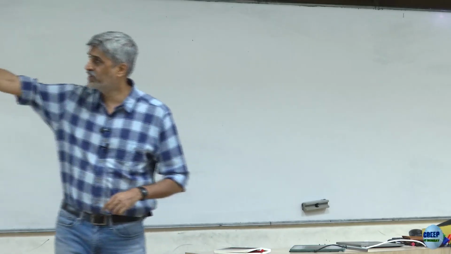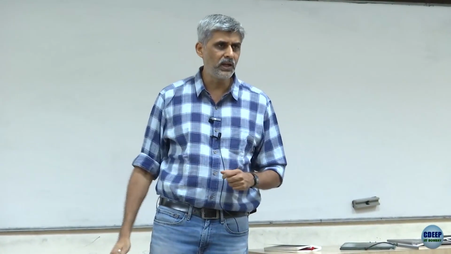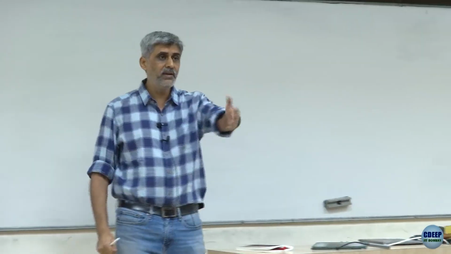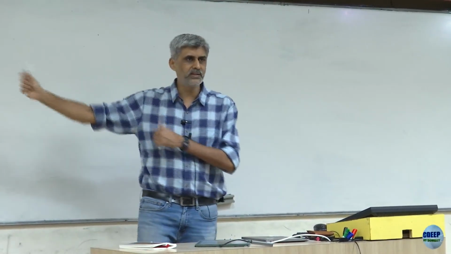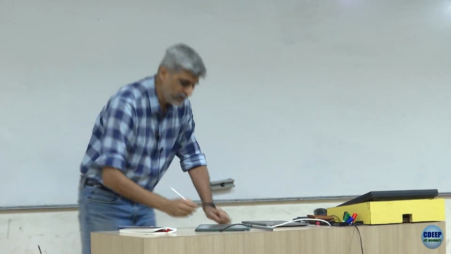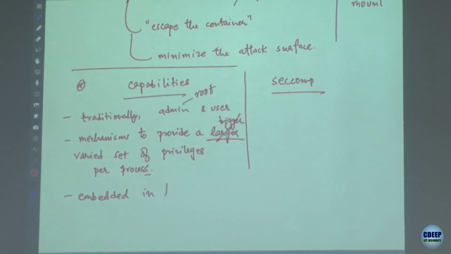And I'll talk about seccomp, which is probably what they end up using, which is slightly even finer than what capabilities allows. But yeah, they have to depend on such OS facilities, and they use these capabilities. I mean, these primitives, the capabilities primitive and the seccomp primitive. So in fact, capabilities are embedded in, I'll show you an example also of this, embedded in Linux source code.